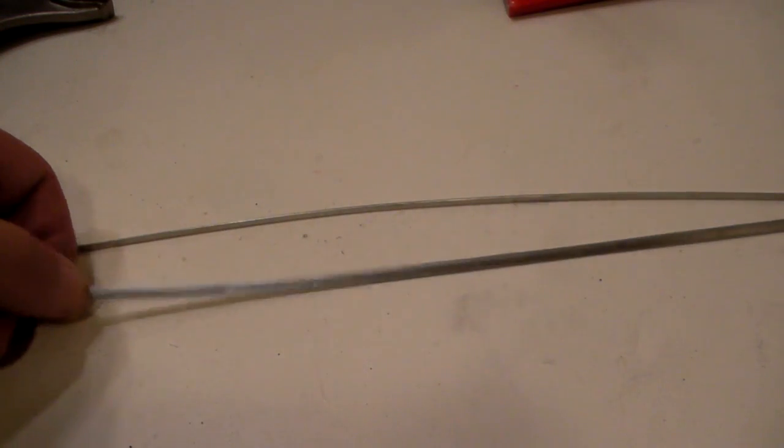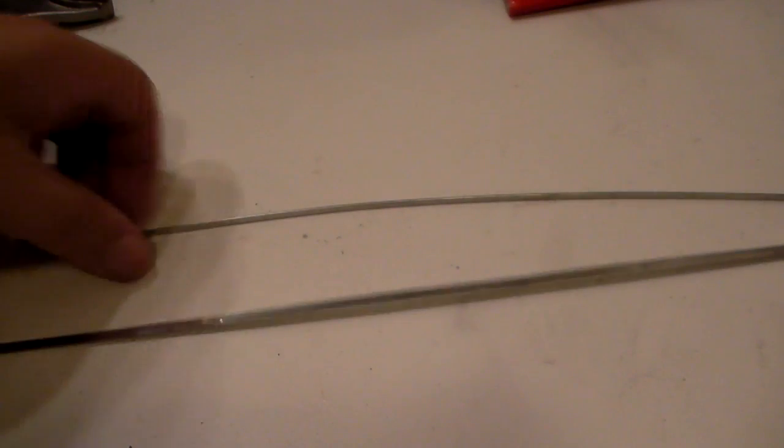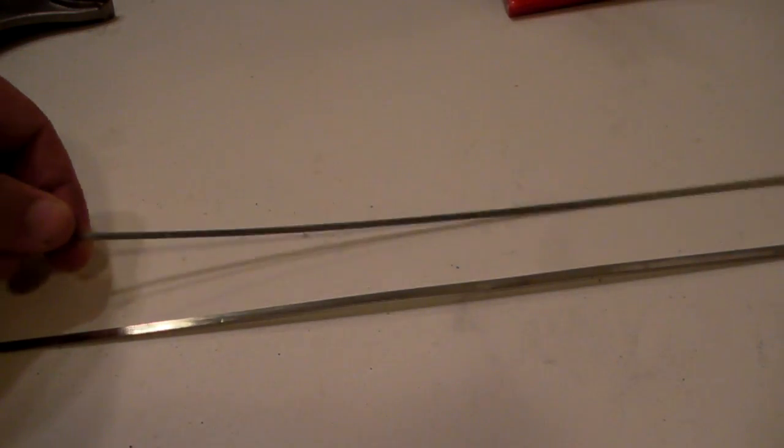I've got two different thicknesses here. We're going to make a normal tension wrench for this thicker guy, and we're going to make a smaller top tension wrench with this guy.